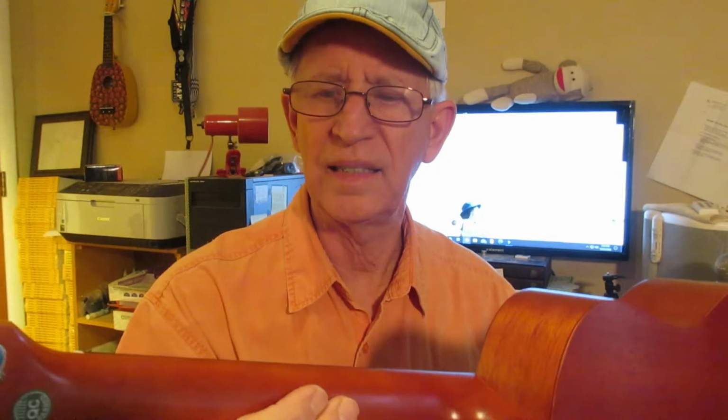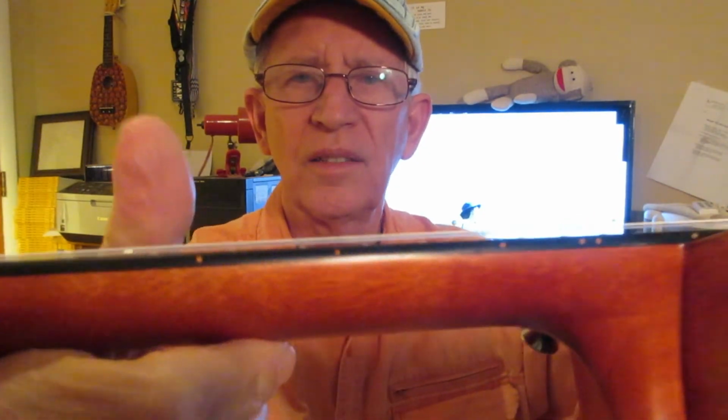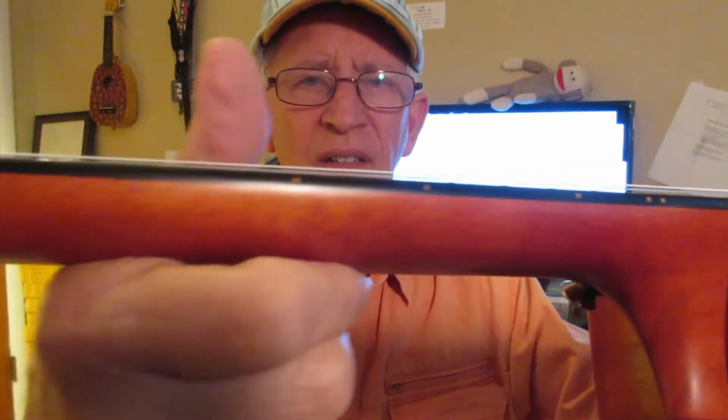Look at the side dots, for example. The side dots actually have a mahogany look to them. That's really nice. And if you check out the descriptions on these ukuleles, usually they will tell you what the action is set to. And the last one that I noticed said it was set at 3.00 mm, which is pretty much standard and very nice.